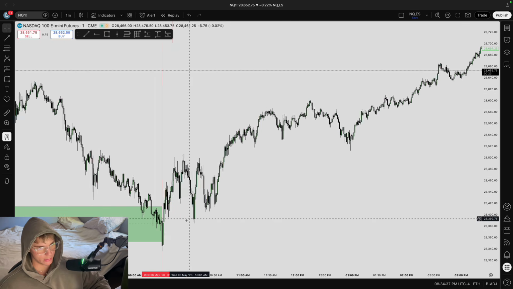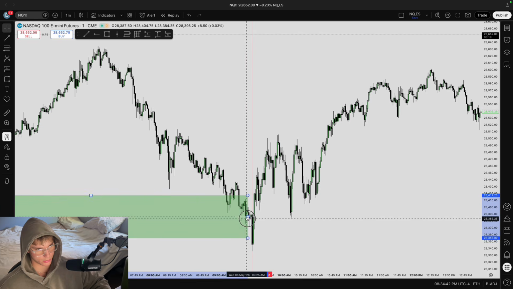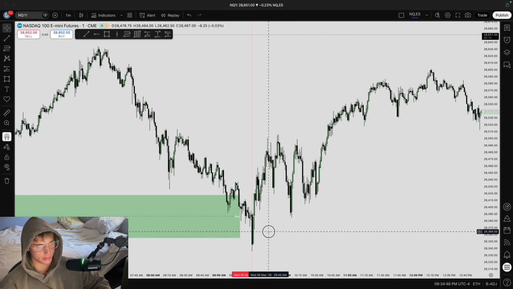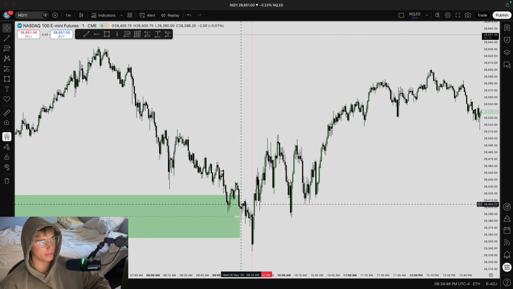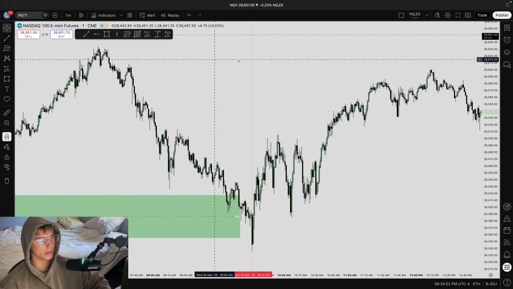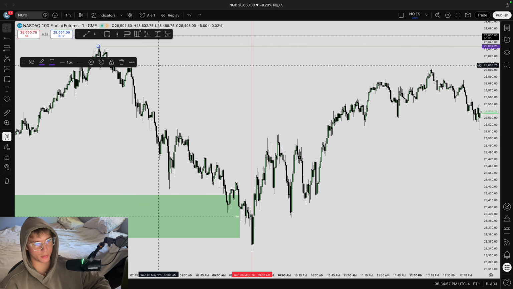So we have market open. Got this 15-minute. Market opens, takes out some sell side liquidity, and then we have all of this low resistance liquidity up here with all-time highs being right here. So all-time highs is going to be this purple line.